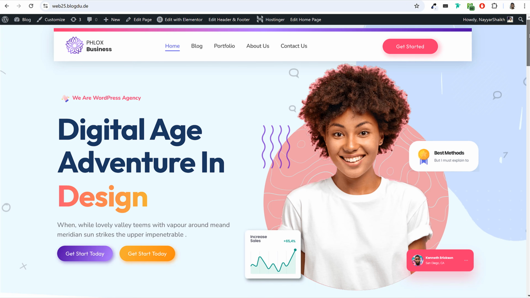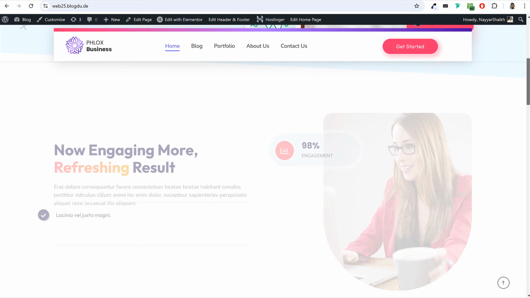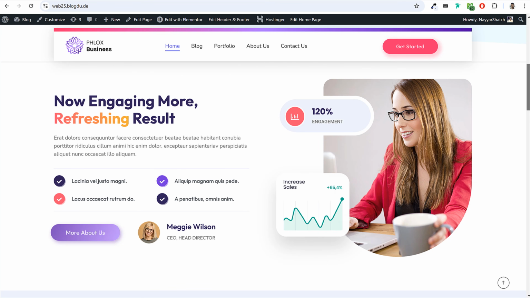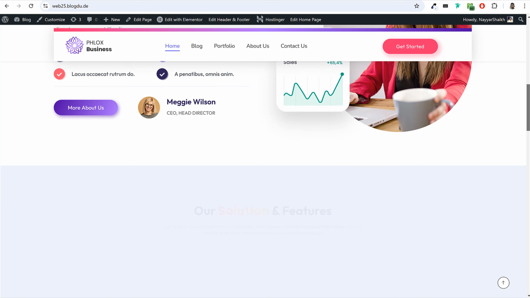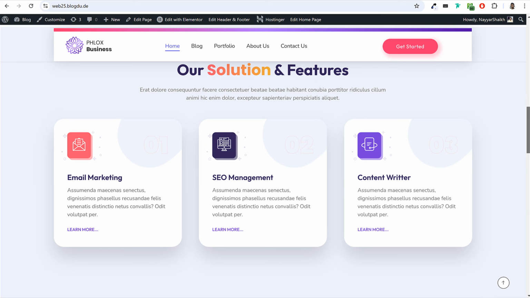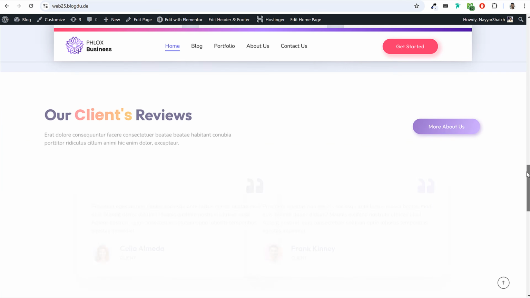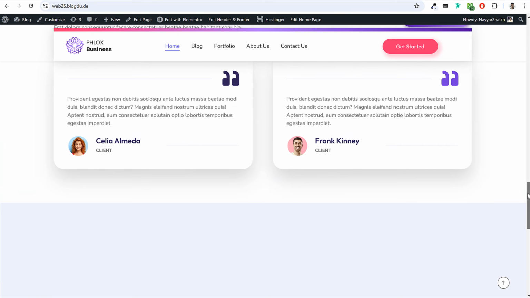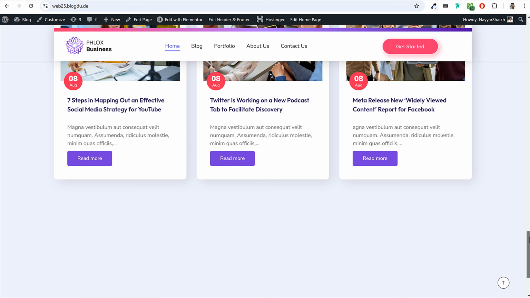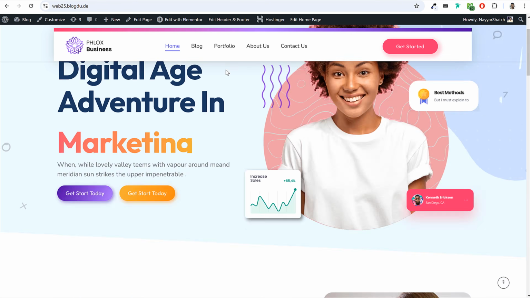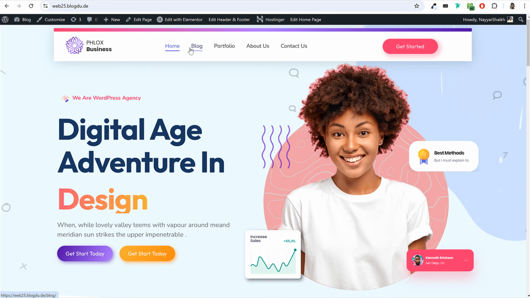In fact, let me scroll down and show you other sections as well. You can see for other sections as well, everything is perfectly timed. All the different animations for different sections, for different elements, buttons, everything is perfectly timed. And there are many different sections. All the important sections I'll show you how to create in this website. Okay, the blogs, the portfolios, everything. If you see in the header, we have home page, blog page, portfolio page, contact page, about page.